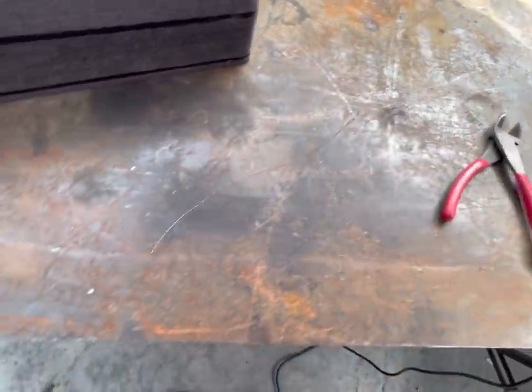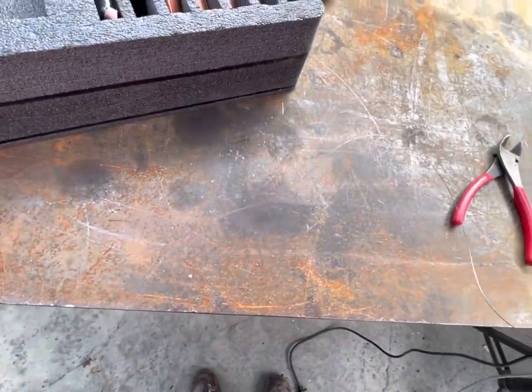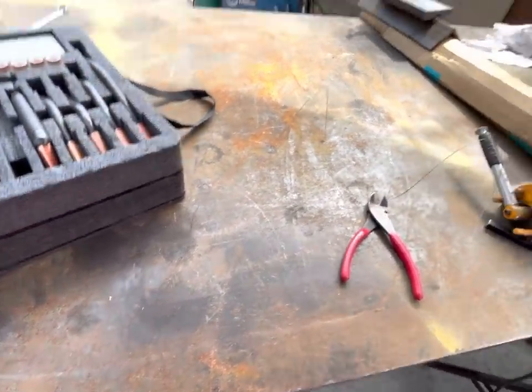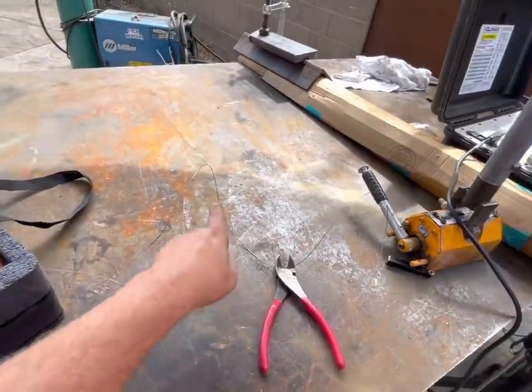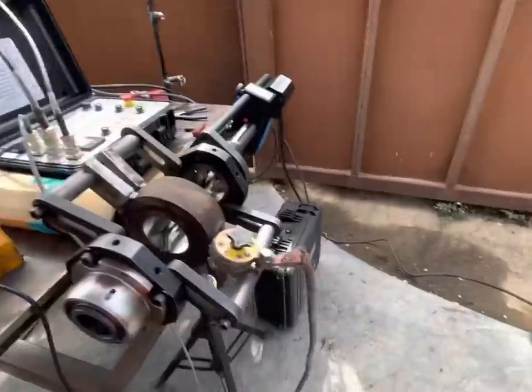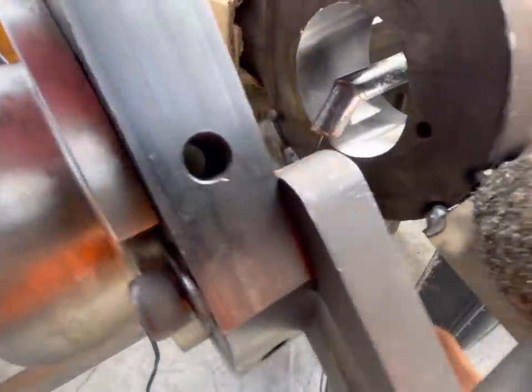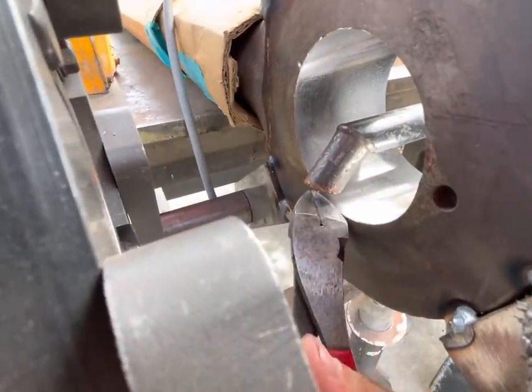But that curl right there, on the end, that's what I'm talking about. If you started to weld with that, it could potentially cause some issues. You just want a nice curl coming out of there. So, need to cut this back just a little bit more.